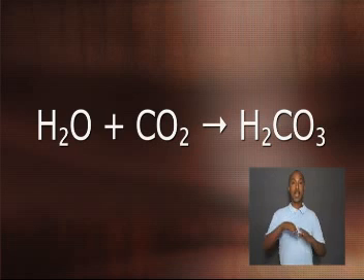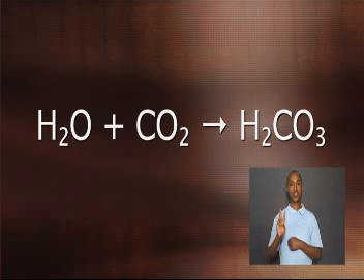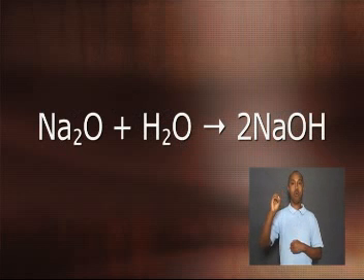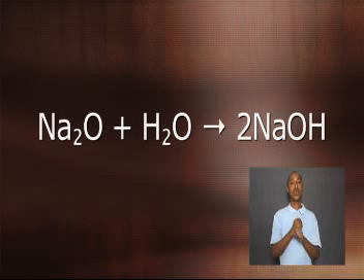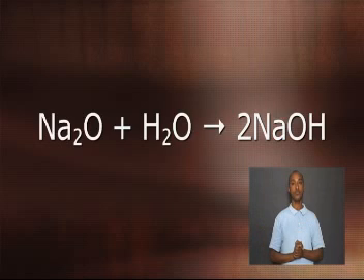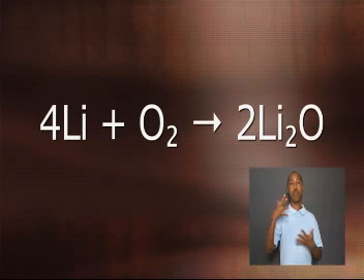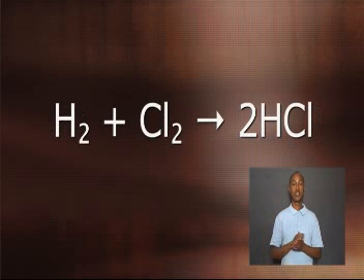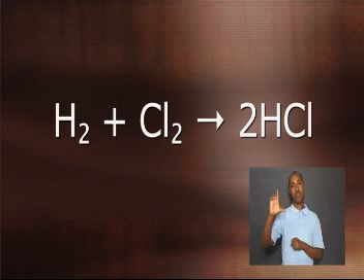Straightforward stuff. Here is how we use that equation to describe some common combination reactions. In this one, water and carbon dioxide combine to form carbonic acid. Here, sodium oxide combines with water to produce sodium hydroxide. Here, lithium combines with oxygen to form lithium oxide. Here, hydrogen combines with chlorine to produce hydrogen chloride.